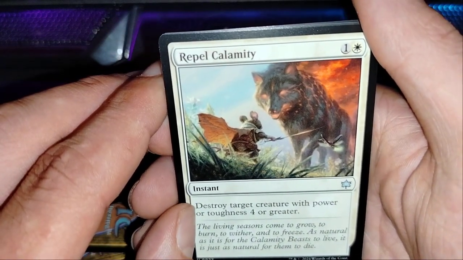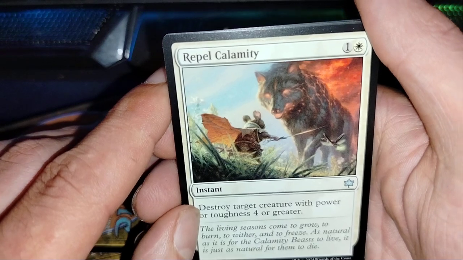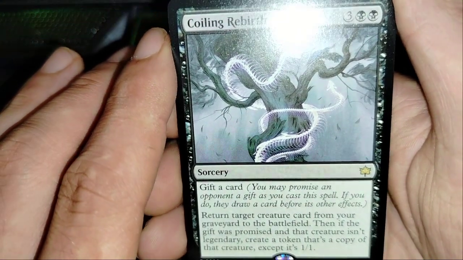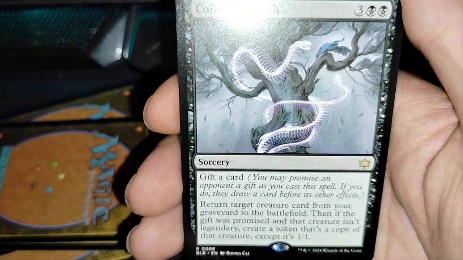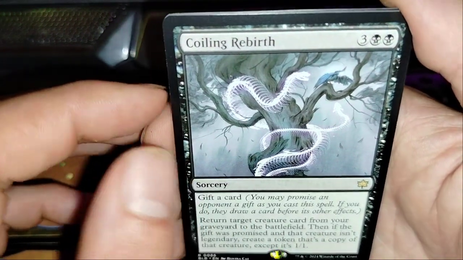Destroy target creature with power 4 or toughness 4 or greater. It was like Punish the Evil. Seems better. Calling Rebirth. Gift a card. Return a card from your graveyard to the battlefield, mana value 5. Then if the gift was promised and the target creature isn't legendary, create a token that's a copy of that creature, except it's 1/1. This can be very good.